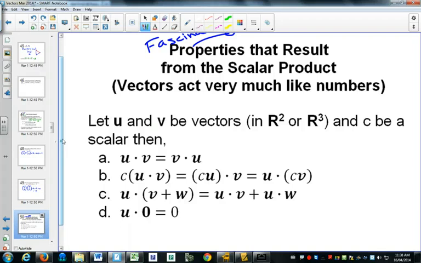So you can multiply that scalar by the first vector, or you can multiply it by the second vector. It wouldn't matter which one you multiply it by. The distribution property holds as well. If you're adding two vectors, you can do the dot product of the first one and the dot product of the second one, and then you wouldn't have to take the time to actually add the vectors, because the dot product always gives you a number. So you get a number here and a number there, and then just have to add them up.